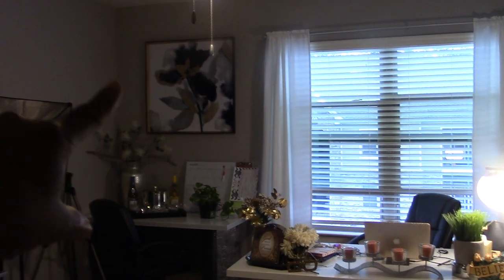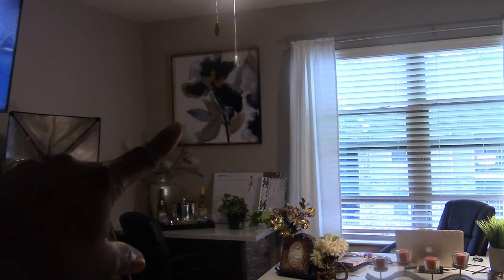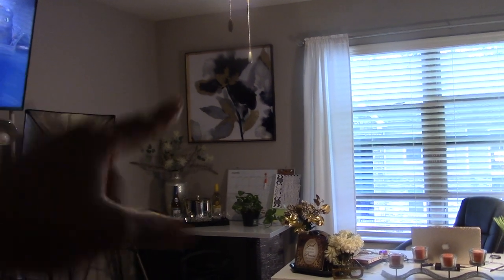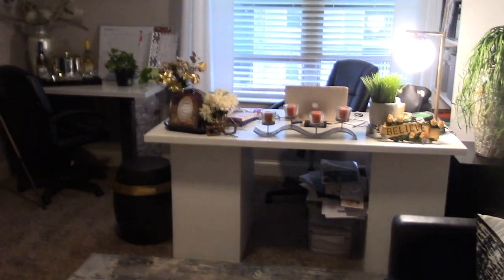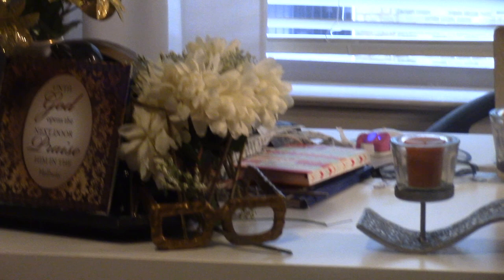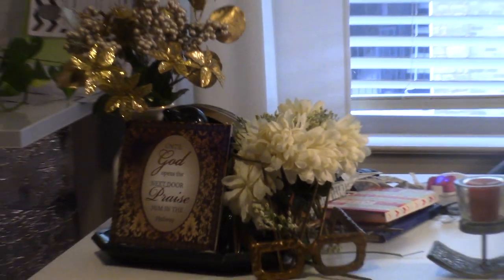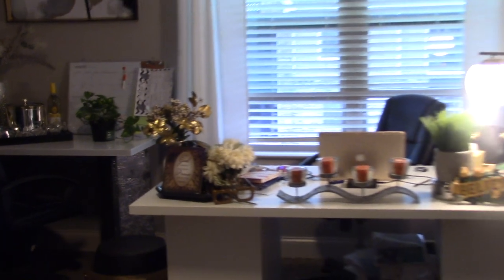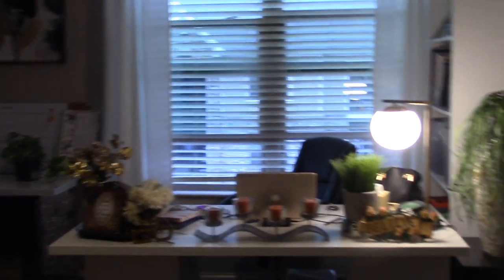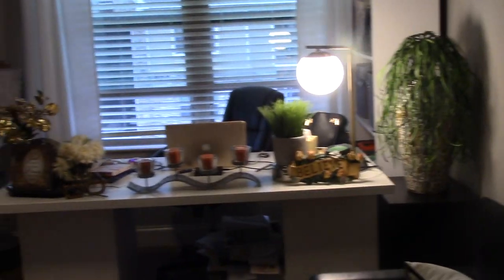It's gonna jump off of this right here, so it's gonna be the black gold, the white, and it has to be this antique gold, which is what I love. You see those glasses? Let me bring you in a bit. See these glasses right here? That's the gold that I like. I used to like the shiny gold, but it looks cheap to me now. I guess the older I get, the more my taste changes. So I think that may be what it is.